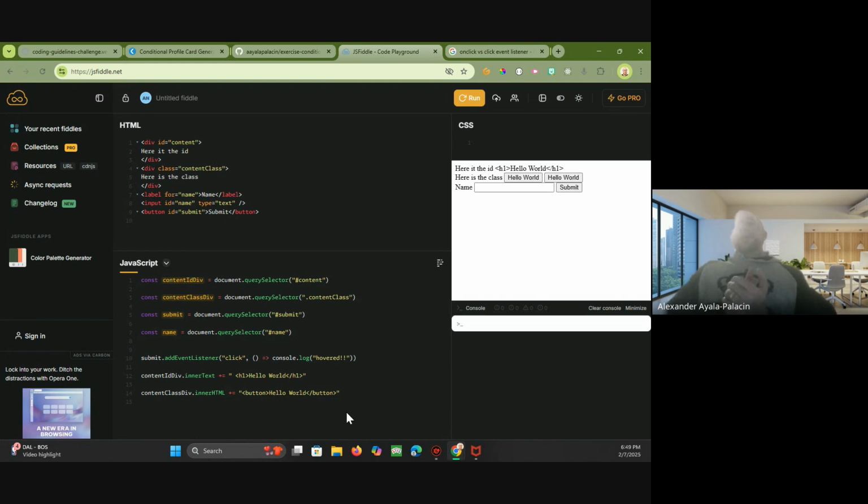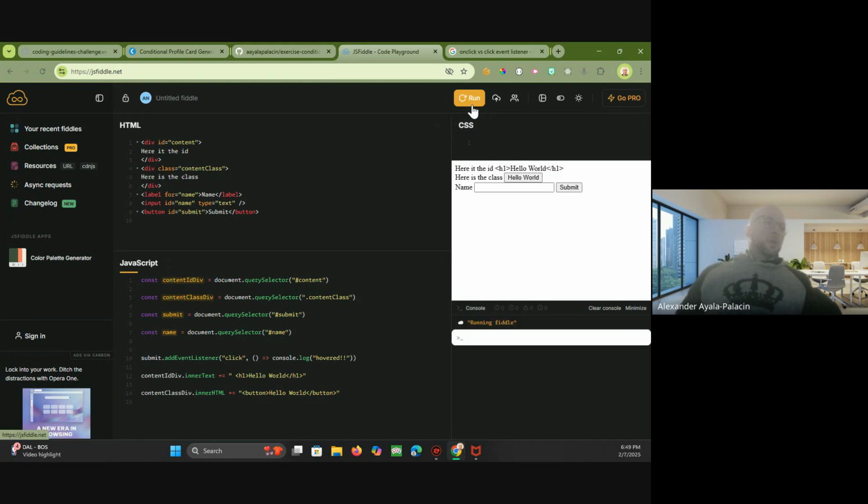So, without getting into specifics, right now, the Hello World button, what code is making the Hello World button? Because I don't have a Hello World button here in the HTML. In the JavaScript, what line number is making the Hello World button? 14.